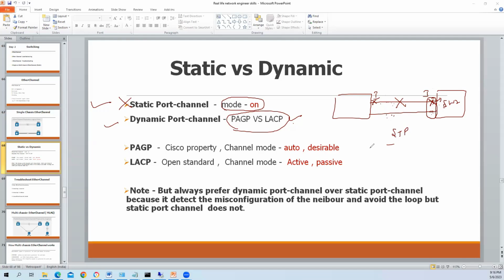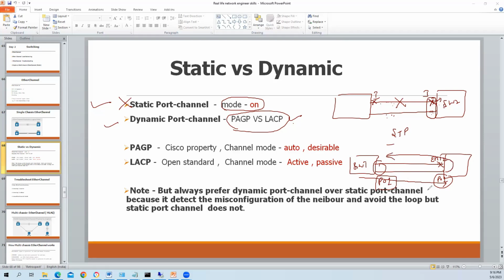Okay, but in the case of a static EtherChannel, let's say somehow your port is removed from the bundle on one switch, but as you're using the static way, the other side will not figure it out. So on the switch side, this is your one port, which is your port channel, and this side we have two ports. This is my port channel 1, and these are my physical ports, let's say Ethernet 1/2. When we send the traffic, STP will get confused, and they will also send the traffic back to us. So you have a unidirectional loop.